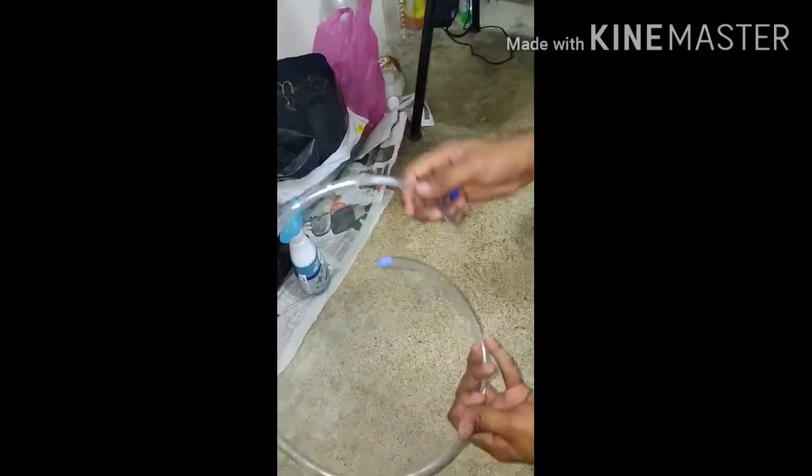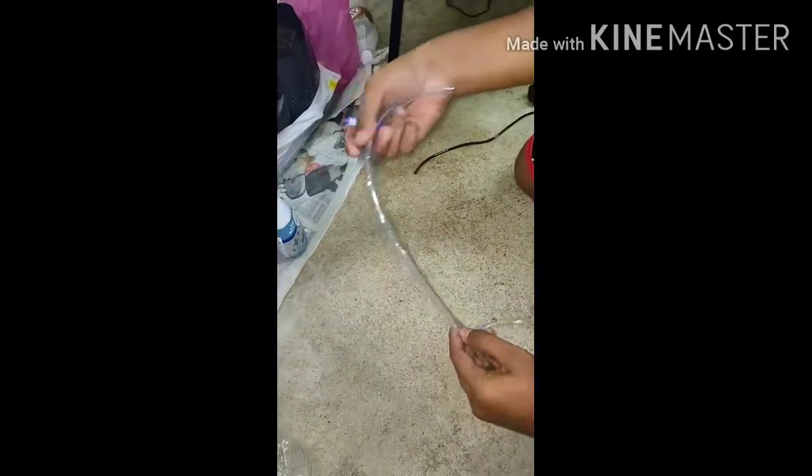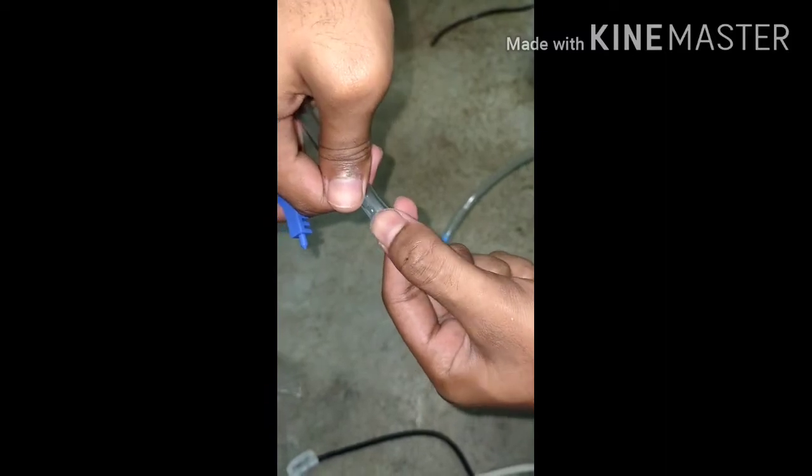Alright, so the first step, you must use the hose first, and then you must use the hole puncher to make a hole in this hose. So yeah, you can see like this. You just put in the hose, and then you just do like this, and then it will be like this. Okay, so like you can see in the camera, I already have a hole in the hose.